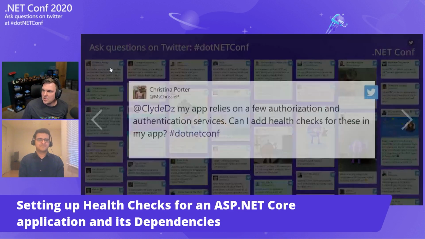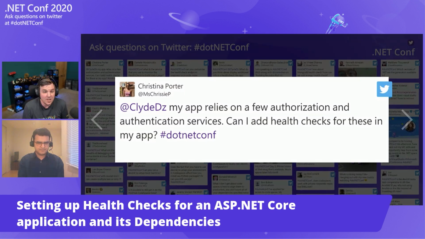Awesome. Another question: the app relies on authorization and authentication services. Can they add health check services for these in their app? Yeah, that again depends on what service you're using to ping your applications. Some services do offer functionality where you can specify a username and password so that it does the login and authentication for you. Or additionally, you can configure an endpoint that does not require authentication, and in some way expose that so that you can allow the service to directly ping it. But then again, have a look at the different services available out there, and maybe some would allow you to add your login and password information, or at least an authentication token or something. Most things should have something like that. Exactly.